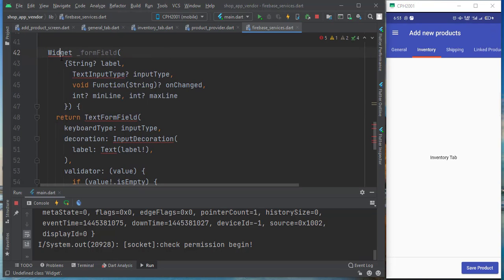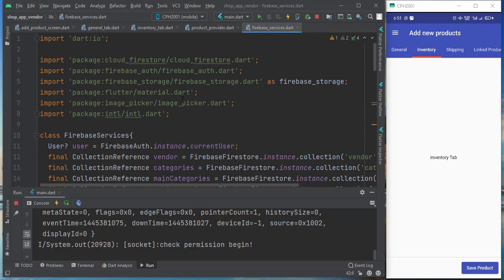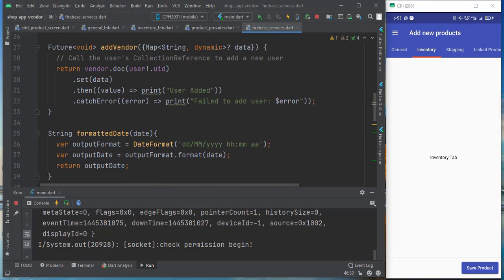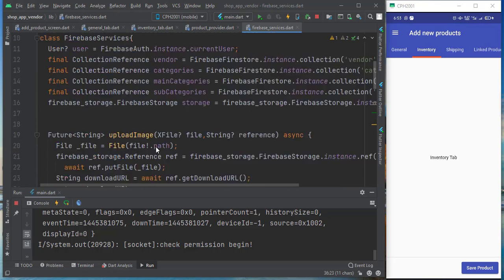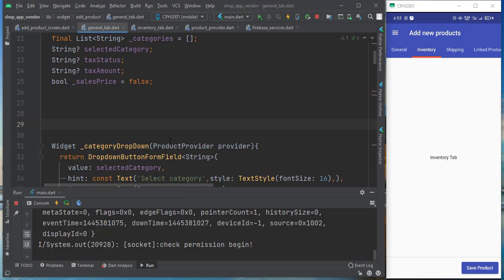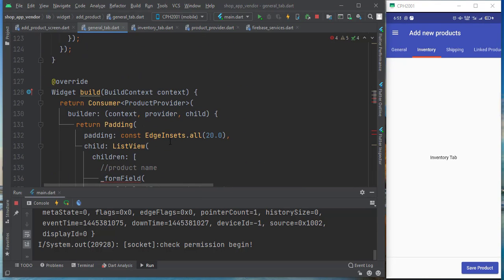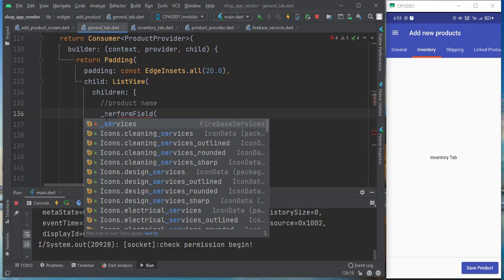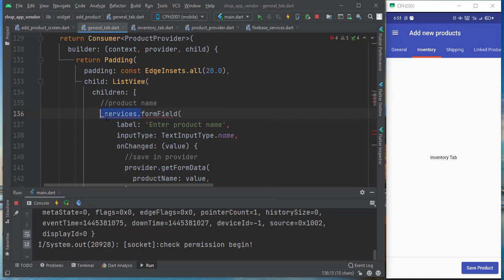You need to import this material, and this intl is actually the package for date format. When you select that, if you get any error, you can import that also. So now it is in services, so there will be some errors wherever we use that one. There you can just mention services.form field, services.form field, then the error will go.